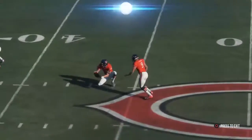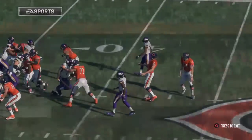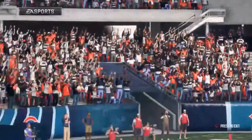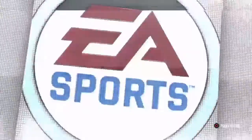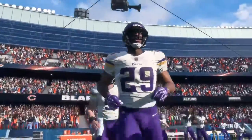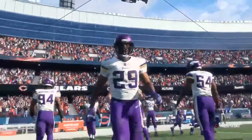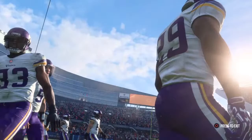Yeah, this isn't going to do any wonders for his field goal percentage. But you have to figure as a head coach that when you send a guy out there to try and kick from that distance, it's a 50-50 proposition at best. And now out comes Minnesota. This offense last time turned it over, went for it on 4th, didn't get it. They're lucky, though, because no points against the team on the board, but we'll see how they respond.